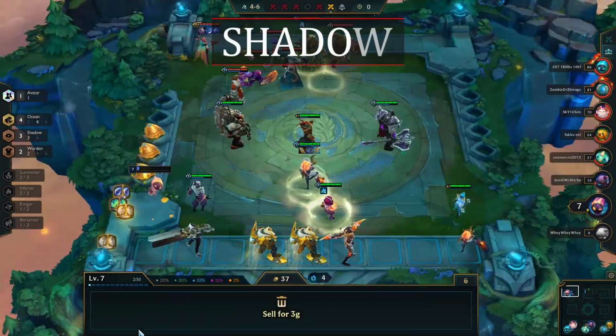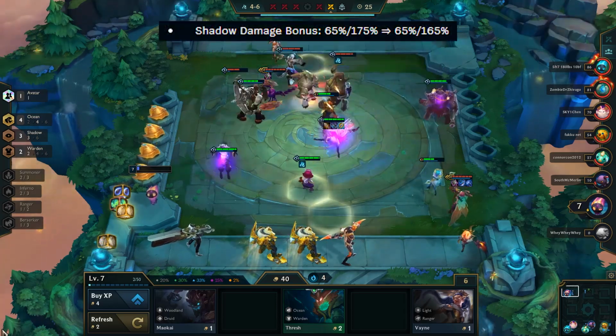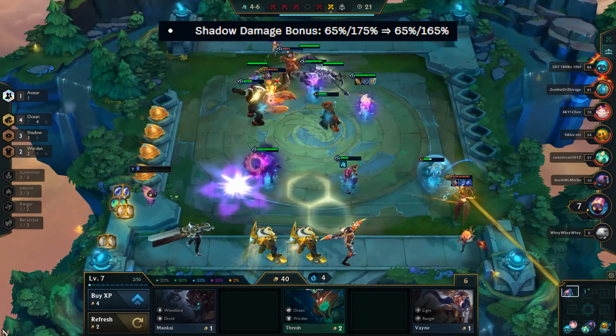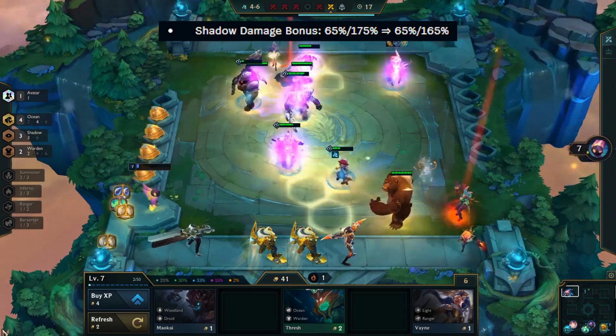Next, we have a nerf to the shadow damage bonus at 6. It's going down from 175% to 165%, which is a relatively small nerf and shouldn't push them too far down. 3 shadow will remain unchanged and continue to be a viable splash.